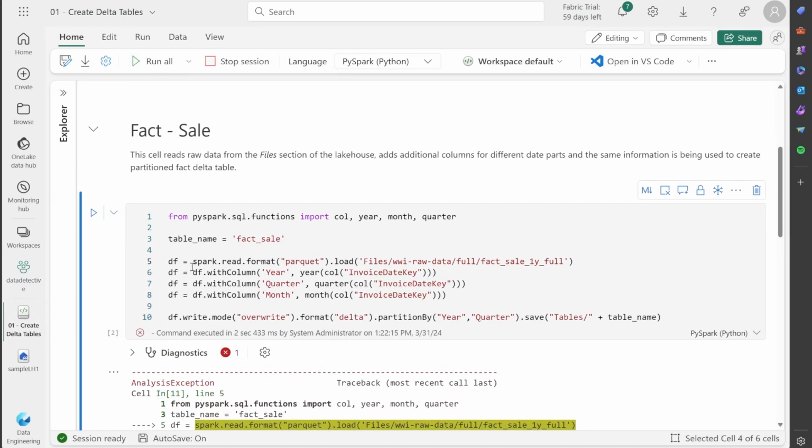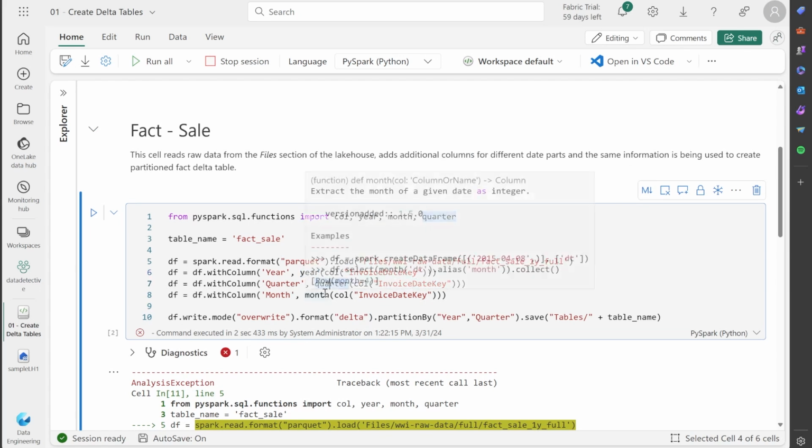And what we're doing here, after we read the data in, it should create that data frame. And now I'm going to overwrite this data frame since it's the same variable, but I'm including these column values. So now I'm creating a column called year, where I'm pulling out the year from a date time column, and I should be able to parse out certain aspects of information from that. Also, I'm going to pull out the quarter of that and create its own column, and same thing with the month. And then I'm going to write this.